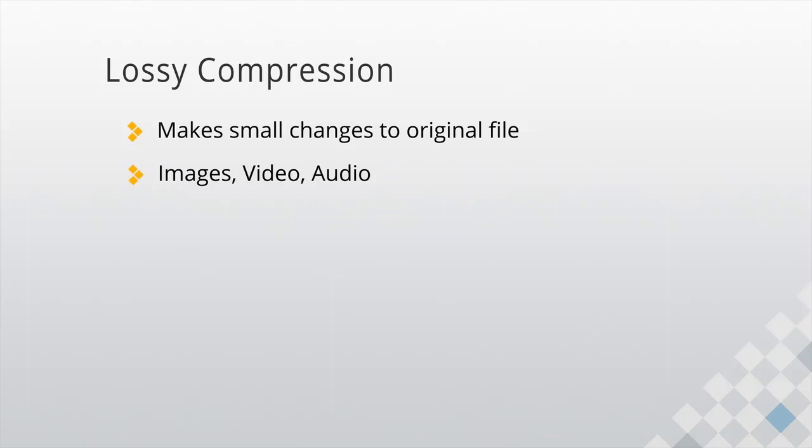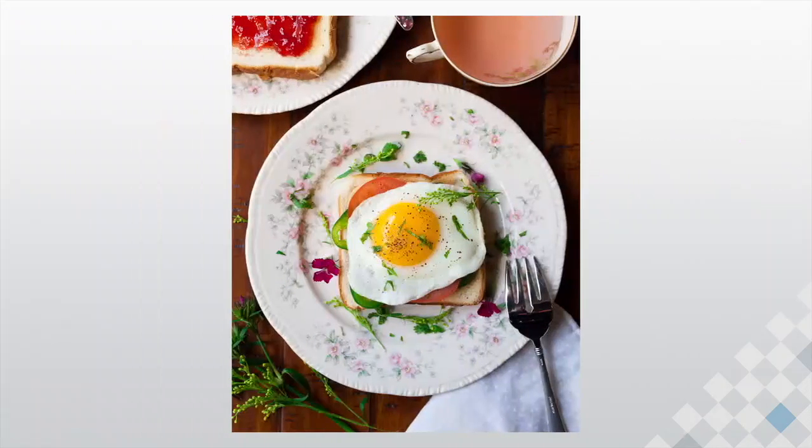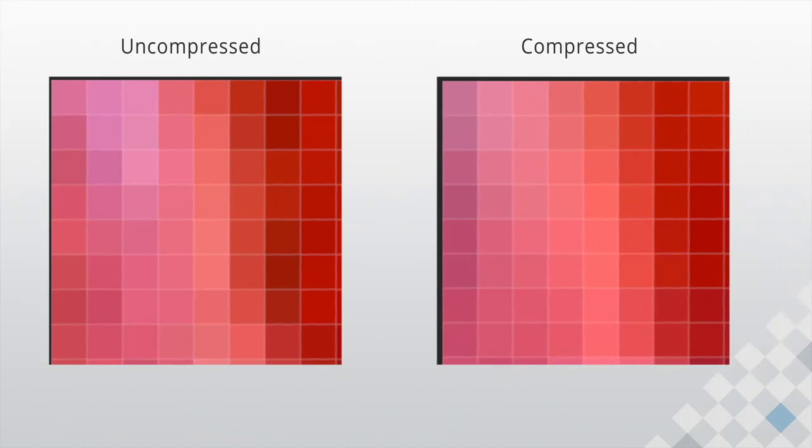Lossy compression takes advantage of the fact that human sight and hearing are imperfect and can't detect small losses in the data. Here's an uncompressed photograph. Let's zoom in to the top left corner so we can see the individual pixels. As you can see, each pixel is a little bit different from the others, so using run-length encoding wouldn't work well here. However, the computer can change the pixels just a little bit to make them more similar. Here's the same square of pixels after compression. Now the computer can store this file using much less space.